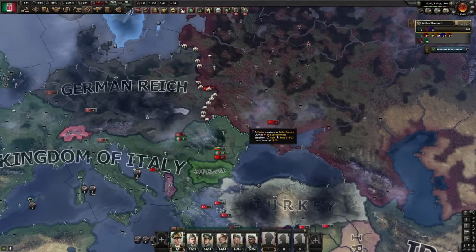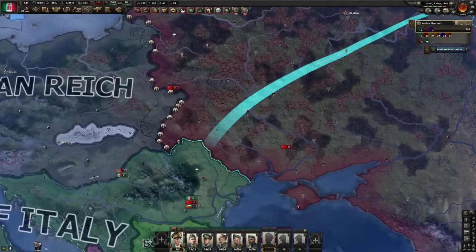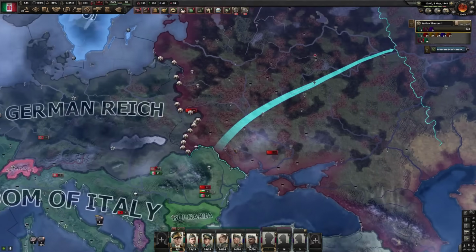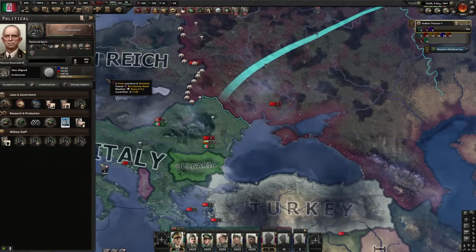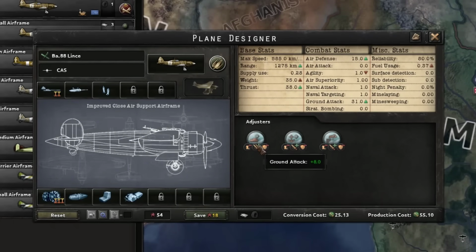Go the Germans invading the Soviets. I don't really care too much about that. I didn't want any of the Soviet land anyway. I just want to go ahead and get myself the Pope. Yeah, I think it's safe to say CAS ain't getting that much agility anymore.